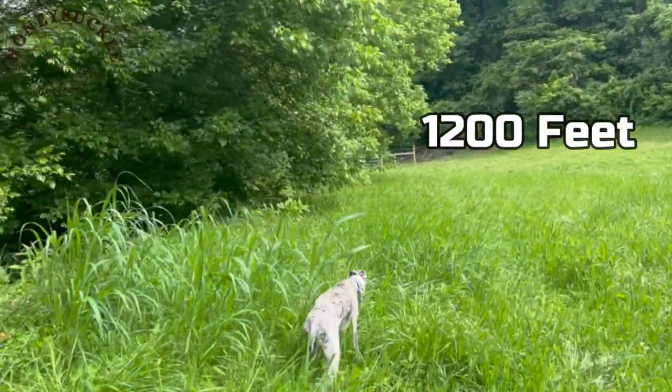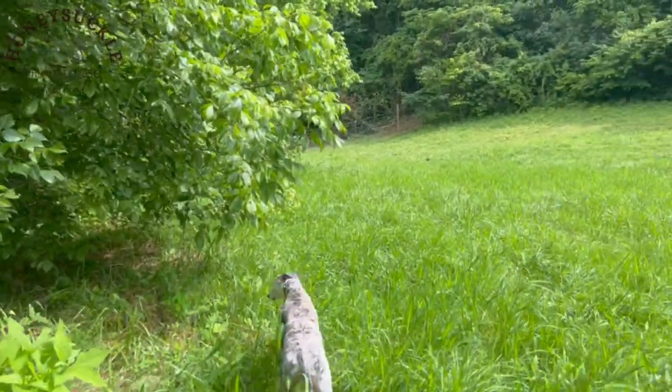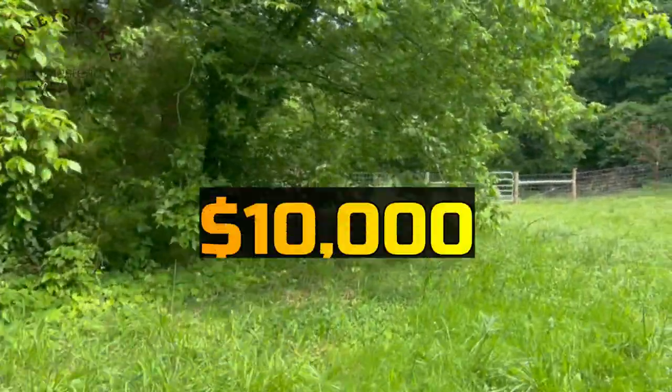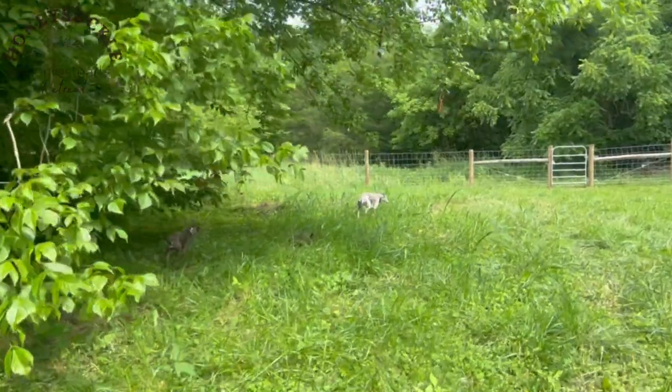Another thing that added to the cost was all the corners. I had a few more turns and corners than I would have liked, and because of that you have to put in extra bracing with the wood posts — a lot more wood posts than you'd normally use. I ended up with about 1,200 feet of fence line enclosing about an acre and a half. The grand total — materials, labor, everything — came to a whopping $10,000.